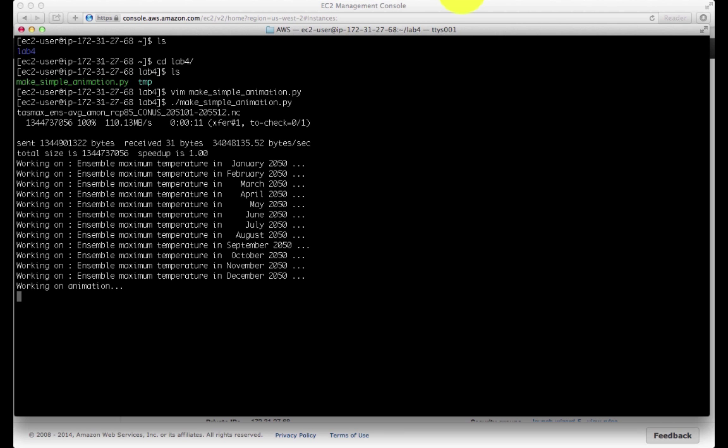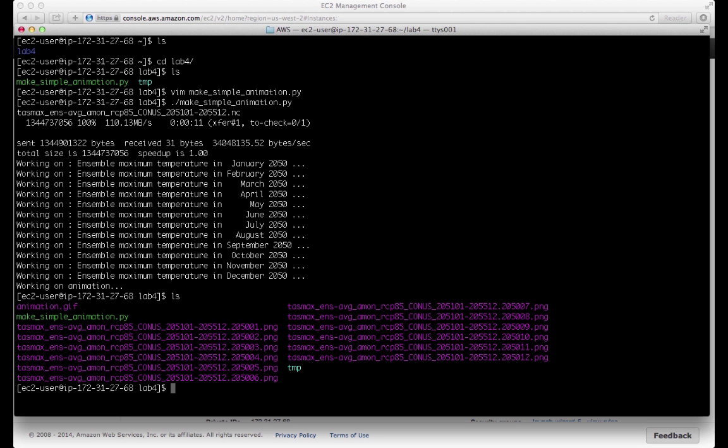Okay, now we are building the animation with the convert utility. And that's it. We've created our figure set and our animation.